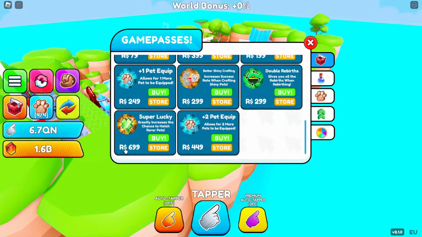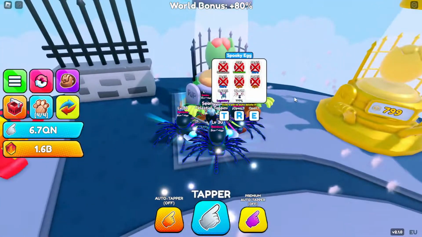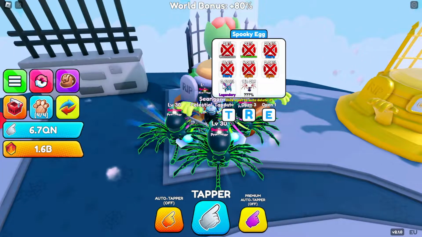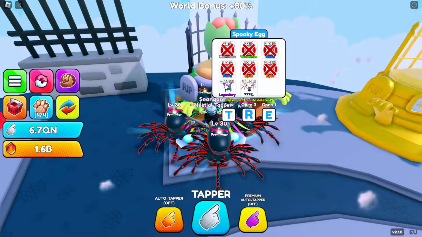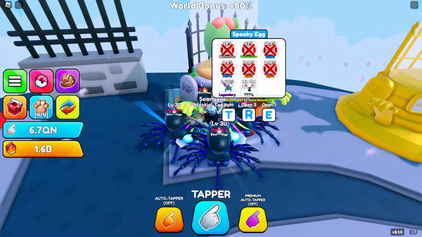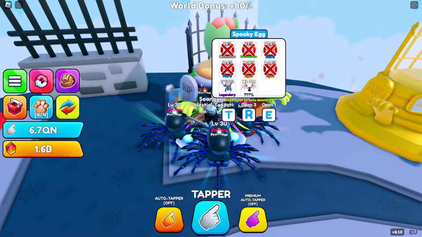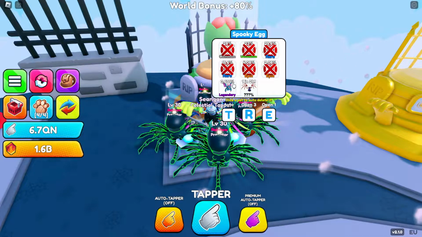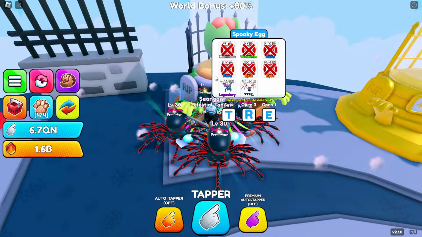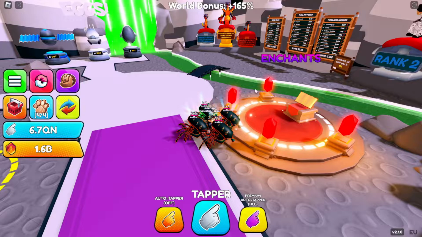There's this lucky and that lucky. The reason I say to get these lucky game passes is because they are broken. Like, let's take a look at this egg, okay? This specific legendary, without the lucky game passes, was 0.001%. And just to clarify, before I actually got these game passes, hatching overnight only gave me like 4 of these. And now with these lucky game passes, I can hatch somewhere between 100 to 200 of these. Like, that's broken.